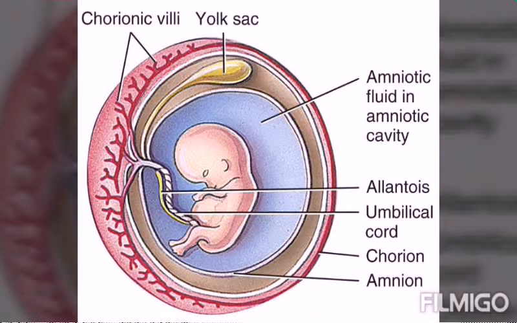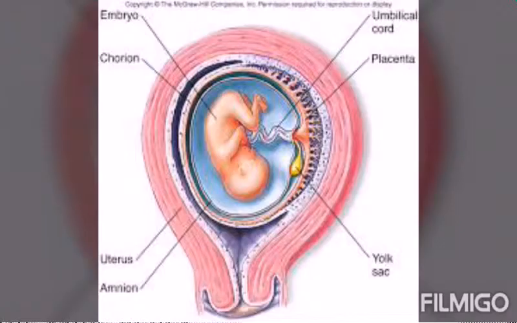So which is the base for the umbilical cord? Allantois. It is the structural base for the umbilical cord that links the embryo to the placenta. So you know the umbilical cord of the fetus is connected to the mother through the placenta. Okay, so which forms the structural base for the umbilical cord? Allantois. Ultimately it becomes part of the urinary bladder.